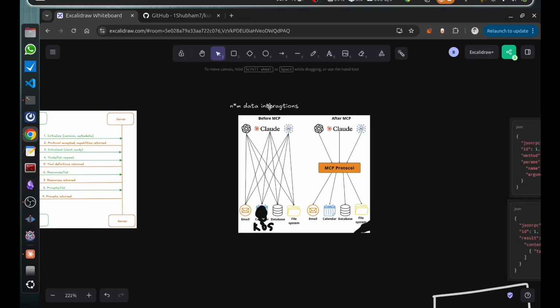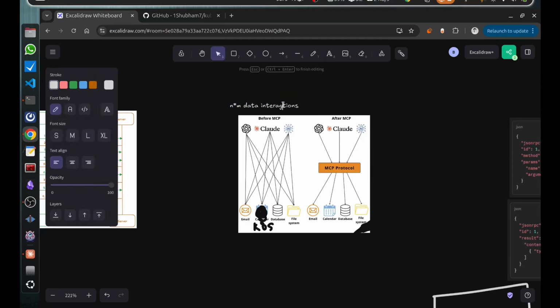Anthropic describes it as N:M data integrations. That is the problem, that if there are N number of AI applications and M number of tools or data sources, then you'll have to create N multiplied by M number of integrations. I guess the spelling of integration is wrong. Please ignore my spelling mistakes. I'm not really good at that.